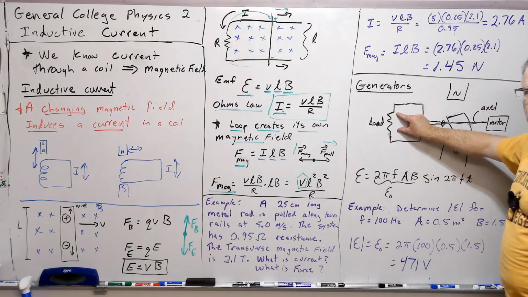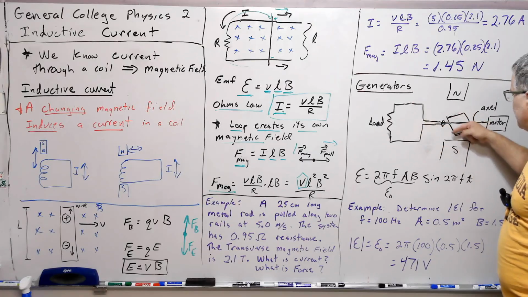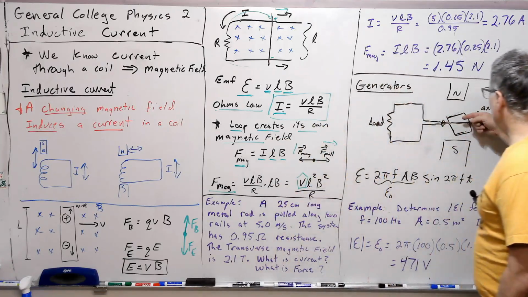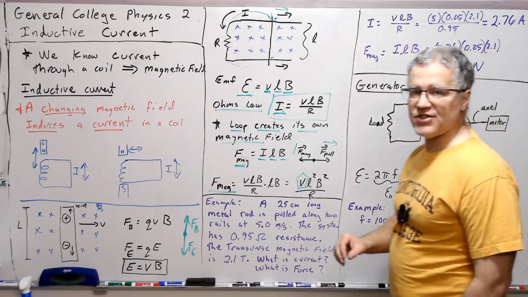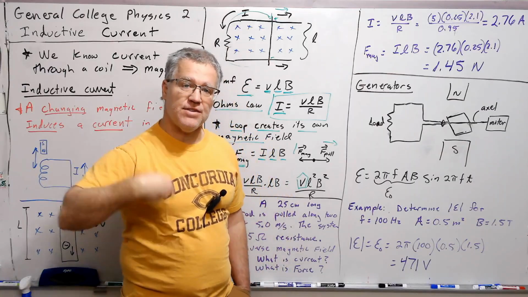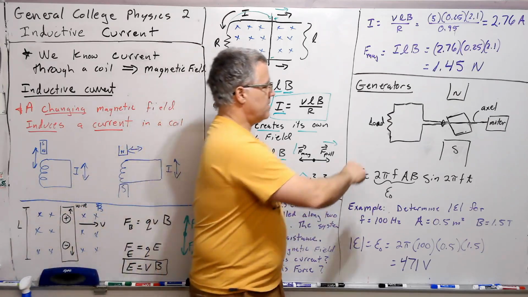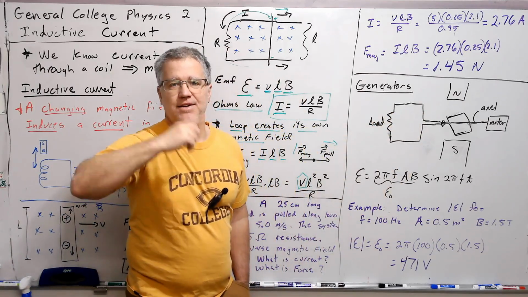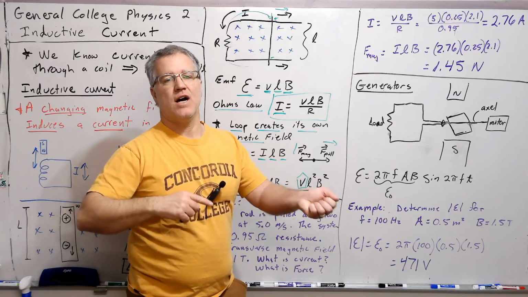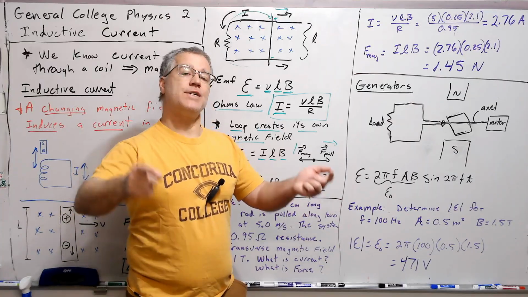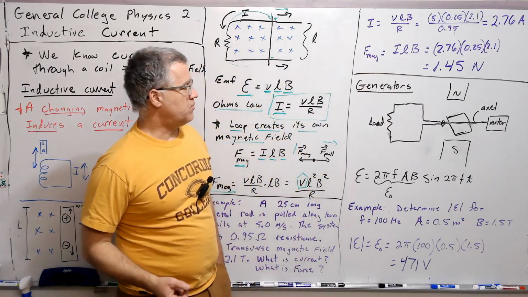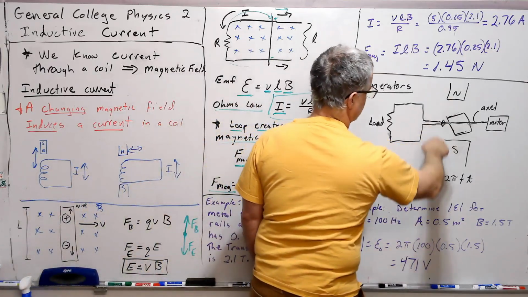Instead of a battery, we're going to have a load now, and this is going to be hooked up to this loop that's on this bushing and axle so that it can turn. But now we're going to attach that axle to another motor, like a gasoline powered motor, and that's just going to spin this loop, right? So for the motor, the loop spun, and then we could harness that angular motion on that axle and do work with that. Now we're doing work on the system. We are using an external motor to spin the axle inside this magnetic field.